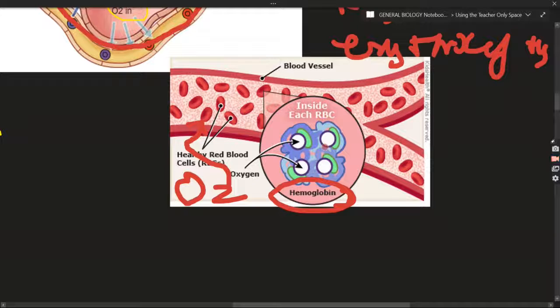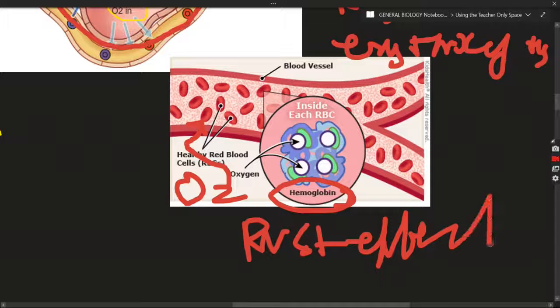That's why our blood is red. Okay, it's because of the rust effect. So we should know that the color of our blood isn't blue. It's always red. So why red? Because of the interaction between the oxygen present in the air and the iron. So they combine and they produce the color.